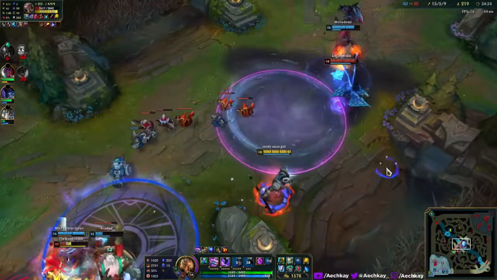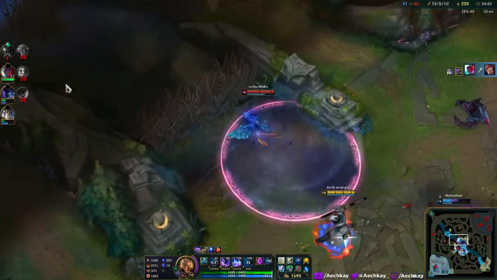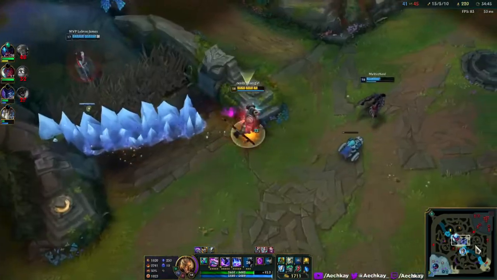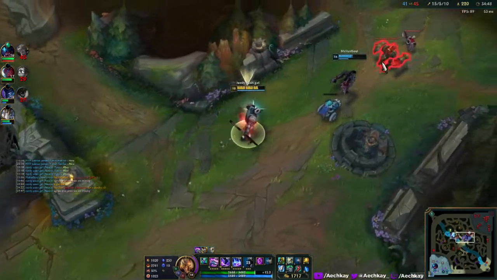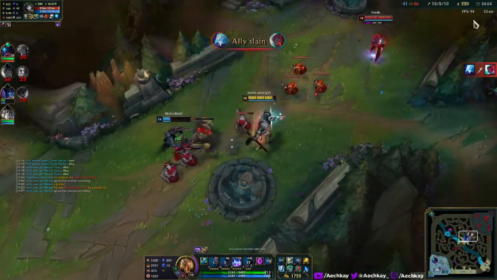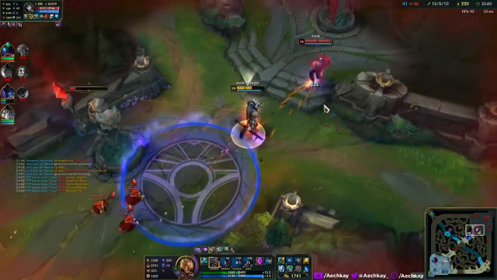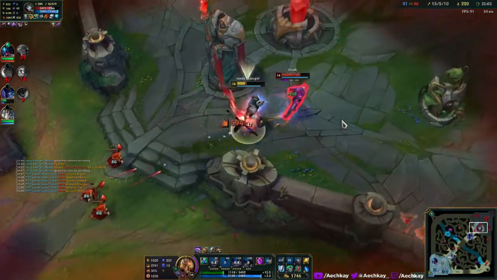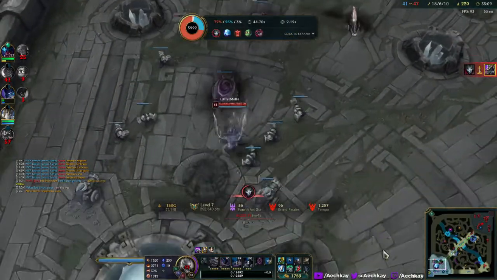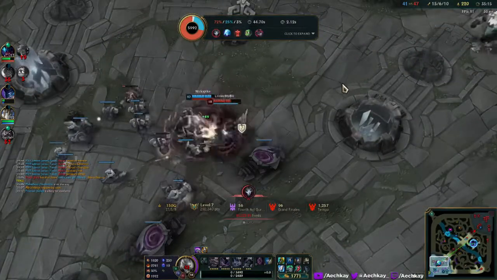Messed that up so bad. Slowed. That slow is so crippling, dude. Oh, come here. Oh my god, there's a wall. What are you doing? Stop running. Come here. It's okay though. Game's over. We tried. People kind of trolled really hard though.